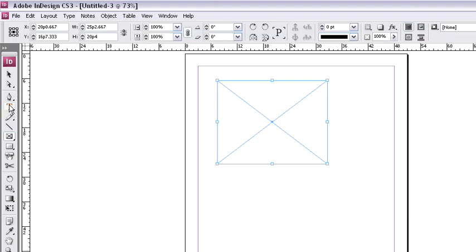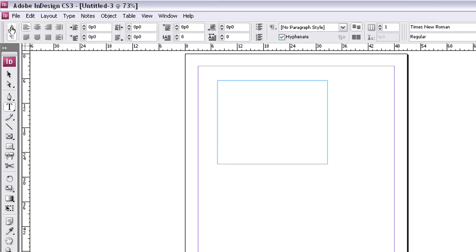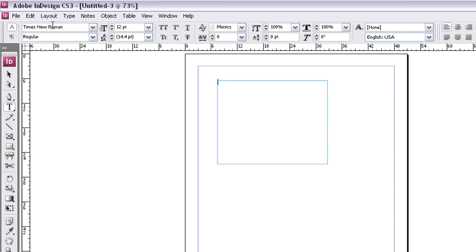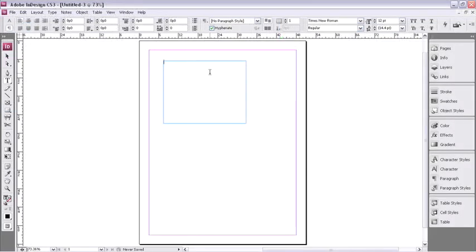Now, if we come over here and grab the Type tool and insert the Type tool inside that same frame, instantly you should notice that the control panel changes. Now we have character, and if we click this icon, paragraph attributes. Notice we can change attributes such as font, font size, leading, kerning, and so on. And then when we get to the paragraph option here, we have various paragraph formatting options, including alignments, spacing, bulleted lists, numbered lists, hyphenation, and so on. So it consolidates most of your frequently used features all in one place.